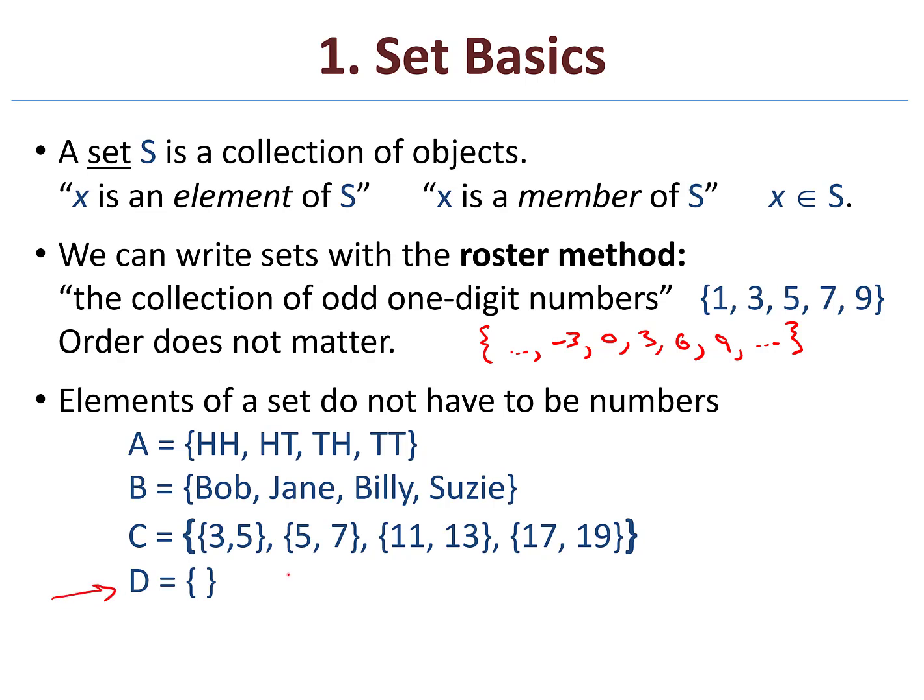This is called the empty set, and we often see the empty set also with this notation, the 0 with a slash through it. And we have the universal set. Very often, the sets that we work with have some kind of a larger context. So the universal set is the set of all objects that fit that context.